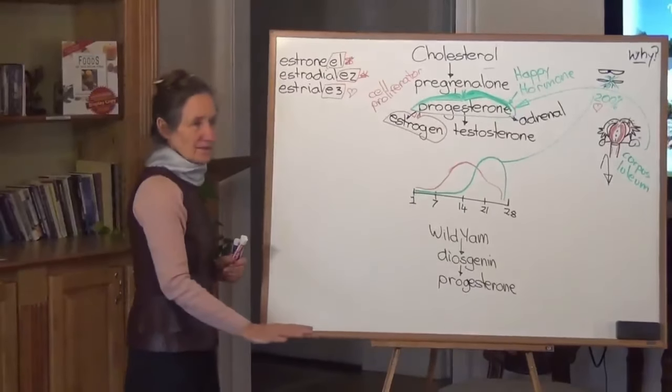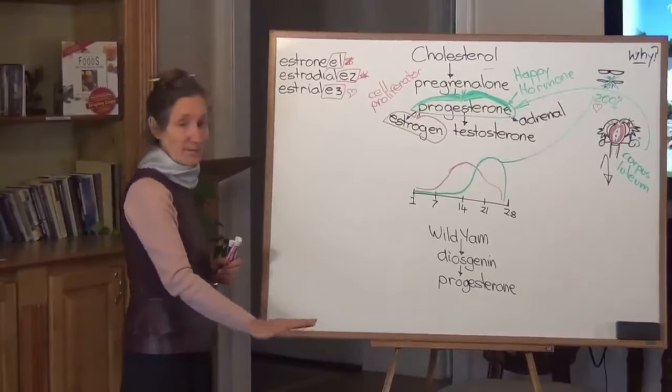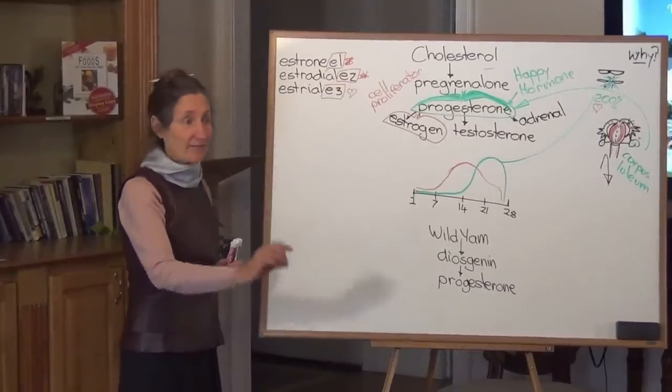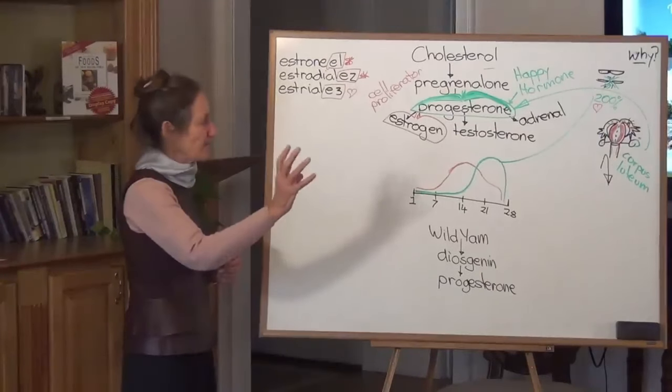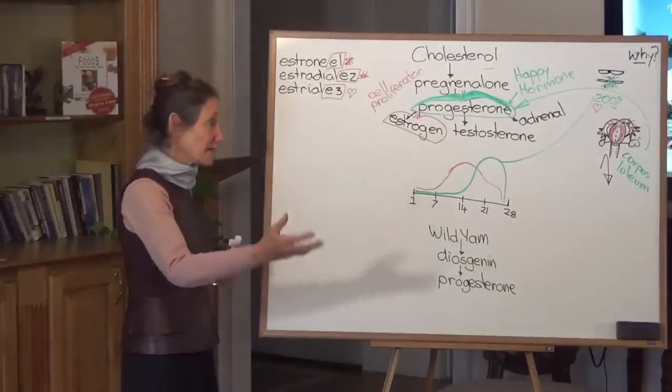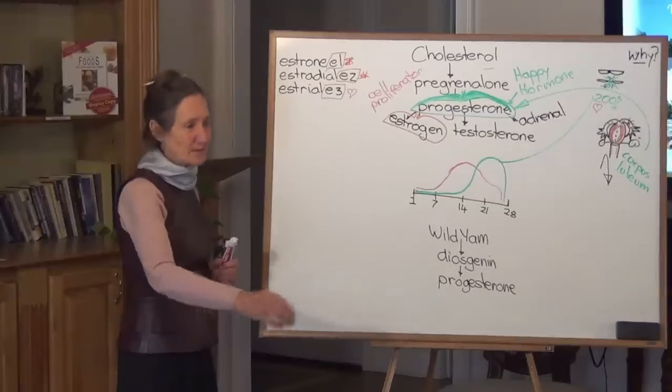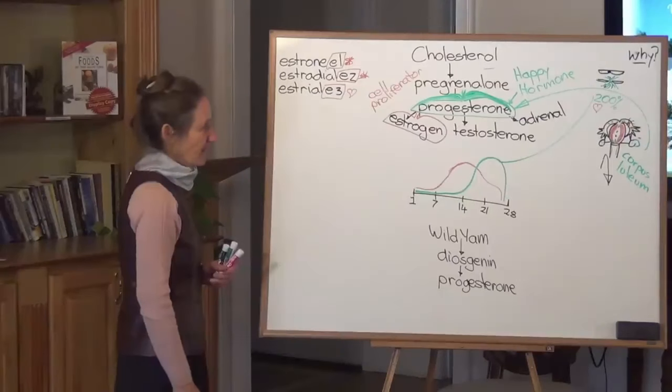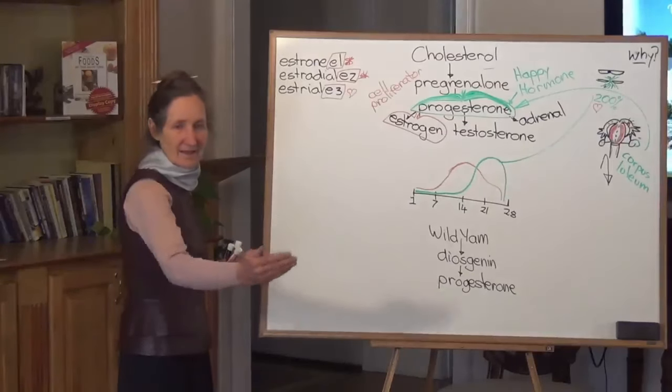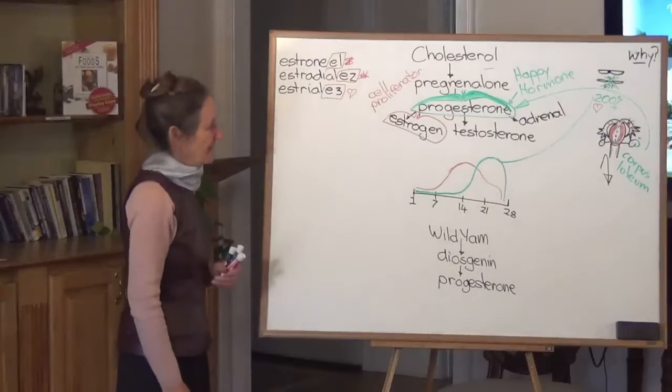When my children were little, just three and four, I used to tell them that mother has a blood nest. And if father puts a seed in, a baby grows. But if no seed comes in, the blood nest will come away. That's the best way to start is when they're little, with just simple little descriptions like that. And then as they get older, they can ask you and their understanding increases.